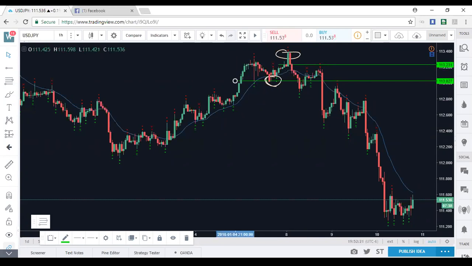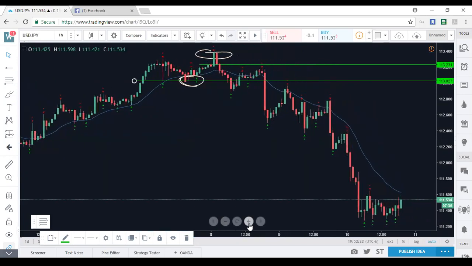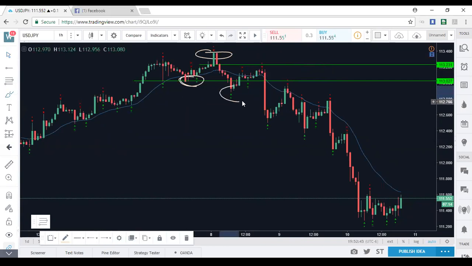Let me zoom in. There we go. As you see this swing point right here, it's beneath this structure, beneath this line right here, highlighting a ceiling or a resistance. So now you have the breakthrough candle that's breaking through this low point right here, which was once a support.